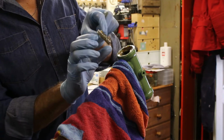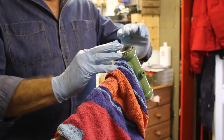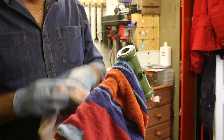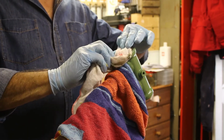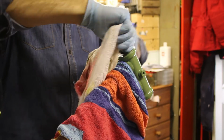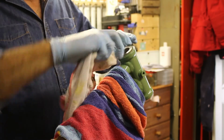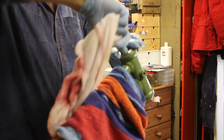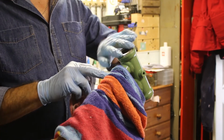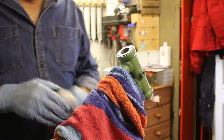So here's the bearing. The grease is holding the actual ball bearings in all right. Let's turn it upside down, see if we can get it in. Hey, hey. You never know. It's actually working. Look at that. First time I'd ever done that. And it's working nice. Well, look at that. That's superb. Well greased up and done. Well, that's the first one done.